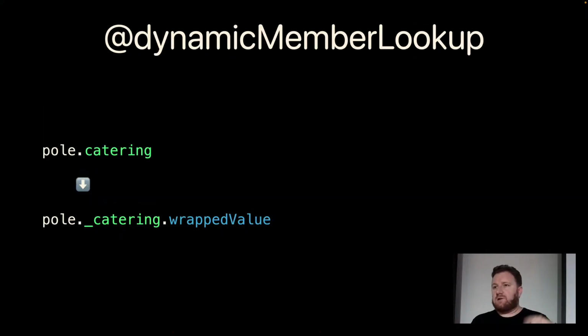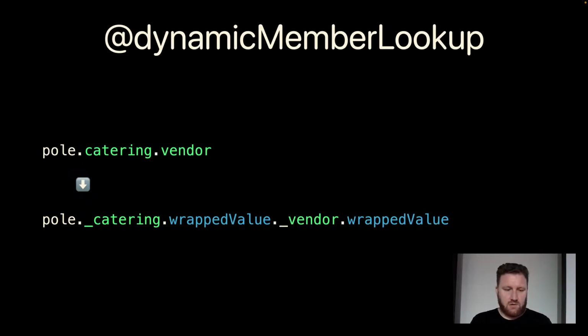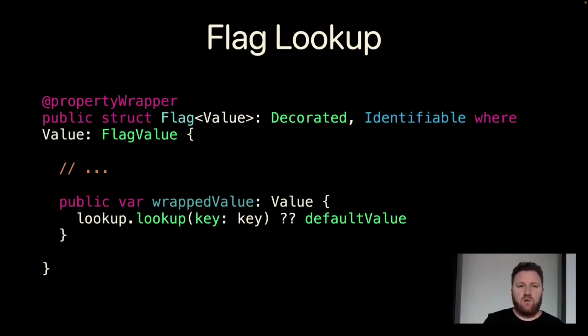Right, so now that we've walked the hierarchy, let's go back into this a little bit. Remembering that the catering value is at flag group var catering, when you're actually calling flagpole.catering, you're calling the wrapped value of that property wrapper. I just want to make sure that's clear, because that's an important thing to know. And then the flag is another property wrapper, so we're calling the property wrapper's wrapped value on that as well. So we're walking down the tree looking at that.